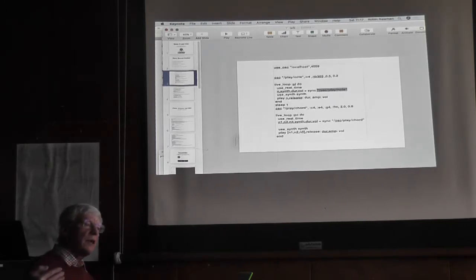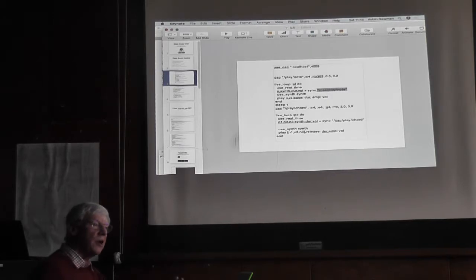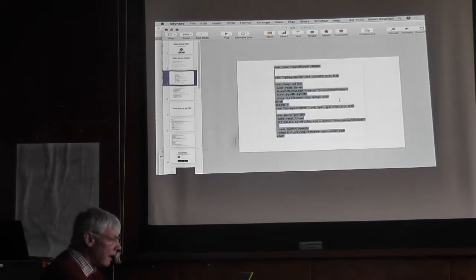And this is because Sonic Pi is receiving information from lots of potential sources. Internally, possibly a MIDI keyboard connected, and OSC messages coming in. And it prepends to MIDI messages coming in /midi, and it prepends to OSC messages coming in /osc. And as long as you learn that on the receive side you need to put /osc at the beginning, then everything's hunky-dory. So there's the text of this language.